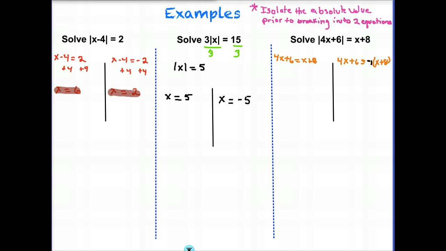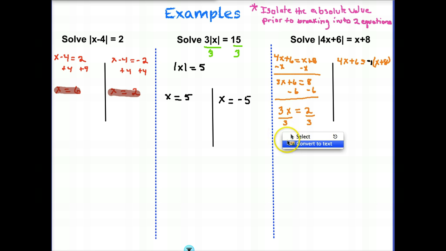All right, let's go back to the first one. So in this case, we need to combine our like terms. Well, we need to put the x's together and we need to put the constant terms together. So first I'm going to subtract x and move it to the other side. And I will be left with 3x plus 6 equals 8. Okay, I'm going to go ahead and move the 6 to combine it with the 8, so I'm going to move it to the other side. And I will be left with 3x equals 2. Finally, last step, I'll move the 3 over by dividing, and I will be left with x equals 2 over 3, or 2/3.